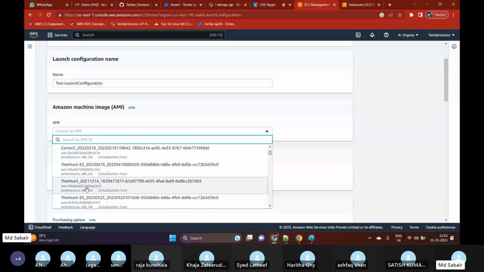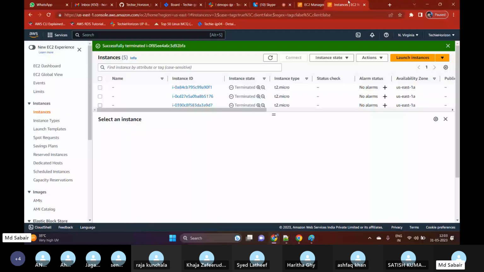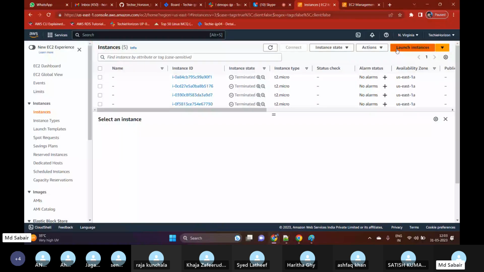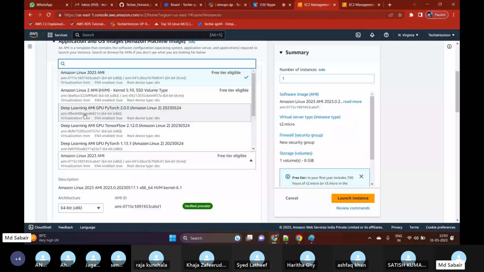So what I will do, we'll try to take one AMI ID and search for that AMI. Okay, so this is the AMI ID.